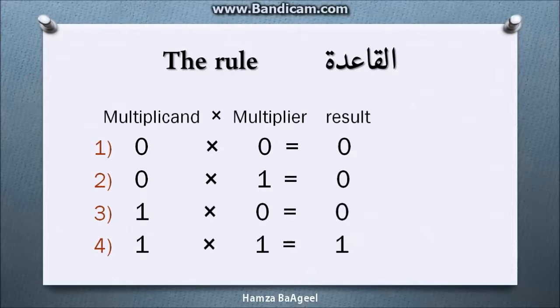عندنا هنا نشوف انه صفر في صفر يساوي صفر، صفر في واحد يساوي صفر، واحد في صفر يساوي صفر، وواحد في واحد يساوي واحد. As we see in here, we found that 0 multiply 0 is equal 0, and 0 multiply 1 equal 0, and 1 multiply 0 equal 0, and 1 multiply 1 equal 1. This is simple as we know in the regular multiplication and decimal. وهذا مثل ما نشوف في ضرب الأعداد العشرية.